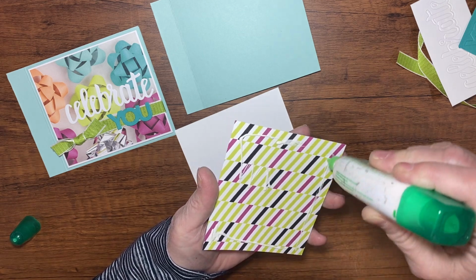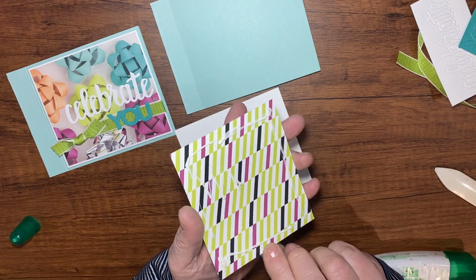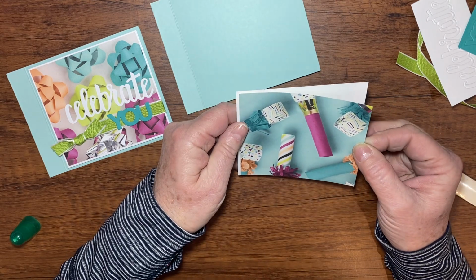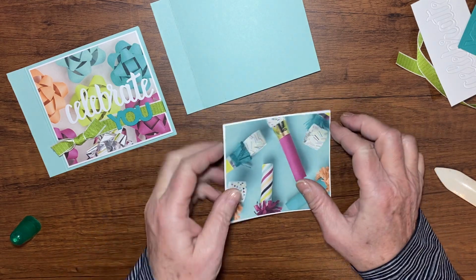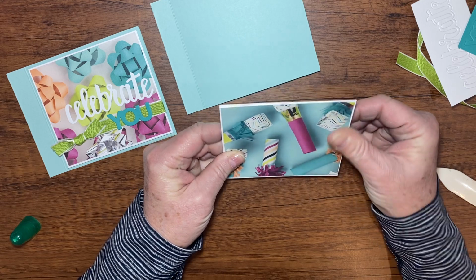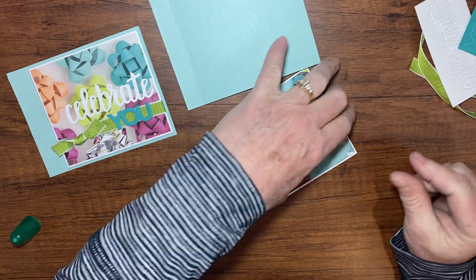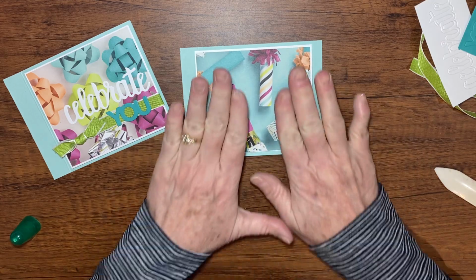But I'm going to use liquid glue because it has a little bitty border. And so that way I can slide it around on my white and get that little border on that white. So slide it around a little bit. Whoops, make sure it's straight. There we go. I'm happy. I'll give it a firm press. And let's see, I think I want to attach it to my card base, so it looks like this.